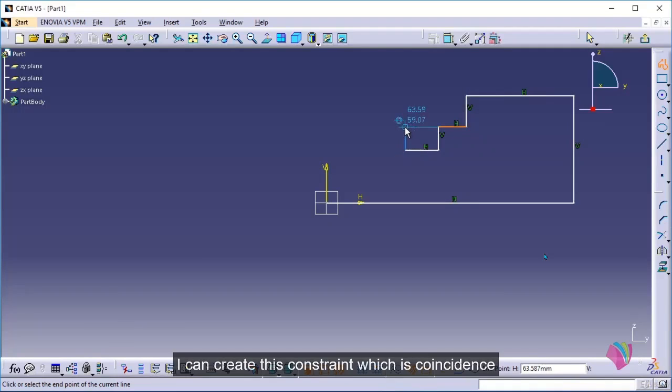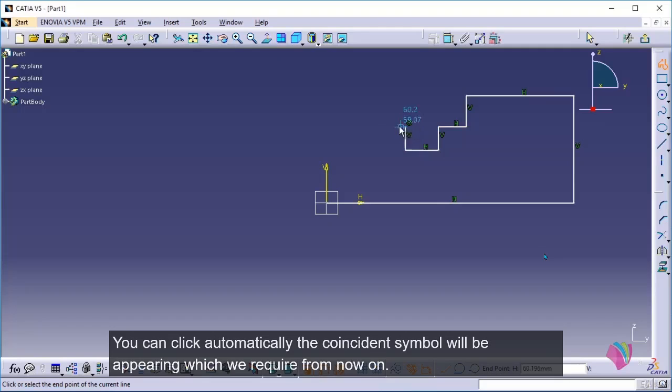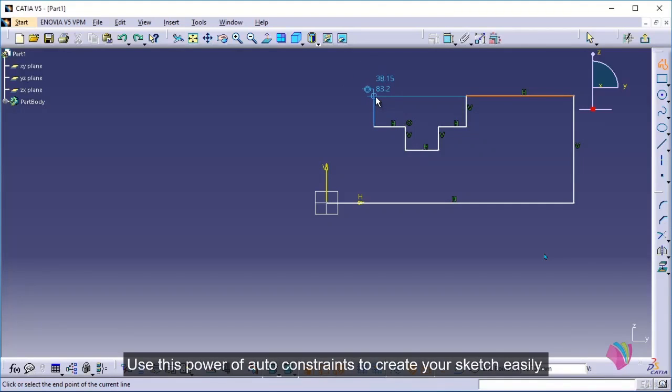I can create this constraint, which is coincidence. When this tracking line comes, you can click. Automatically the coincidence symbol will appear, which we require. From now on, use this power of auto constraints to create your sketch easily.